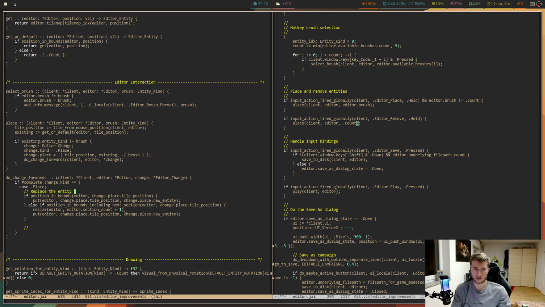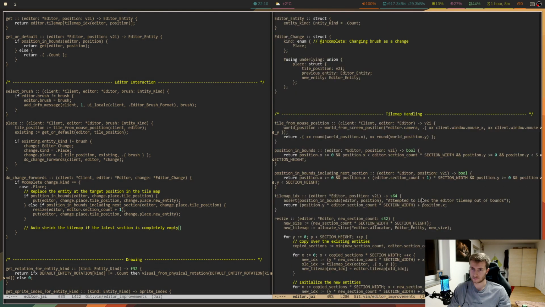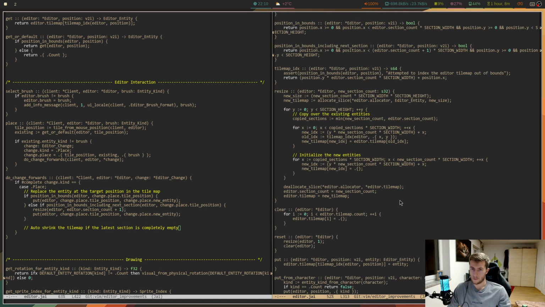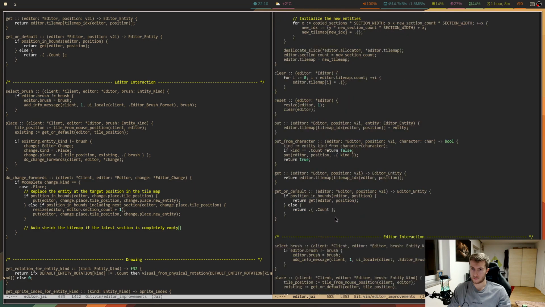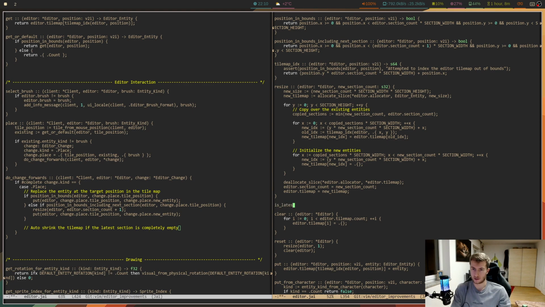So if we're in here, we now need to replace the entity at the target position in the tile map, and now we want to auto shrink the tile map if the latest section is completely empty. And for that, we will now need a special check, which will be is latest section empty.